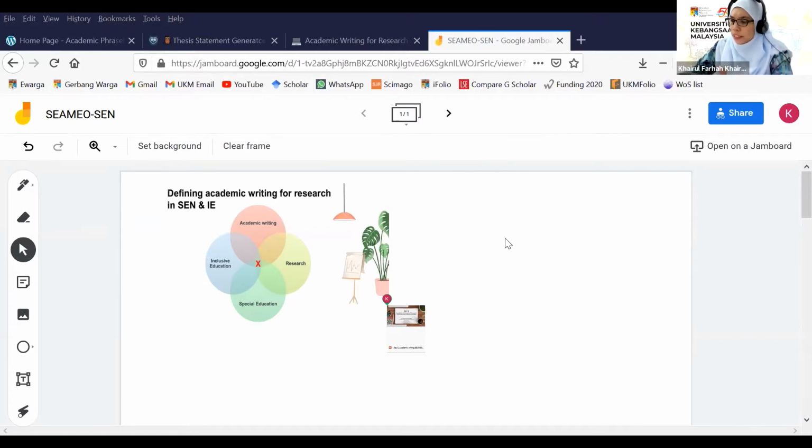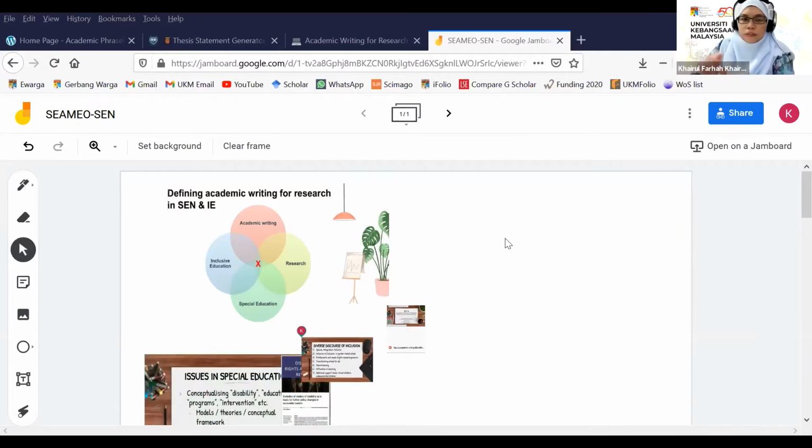So I expand. The important stuff would be diverse discourse, for example. Okay, we have issues and then we have diverse discourse. This is from yesterday's slide. So we've got two or three several important slides that we want to revise with our students. So we select it, and then just play around. There is this button, we call it laser, okay? So laser is used when you want to point but you don't want to leave a mark on it.